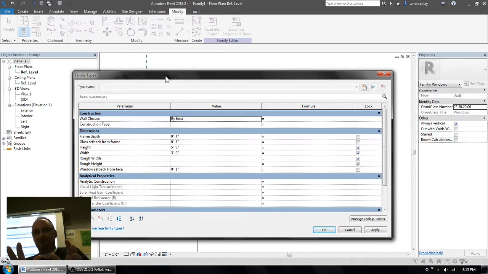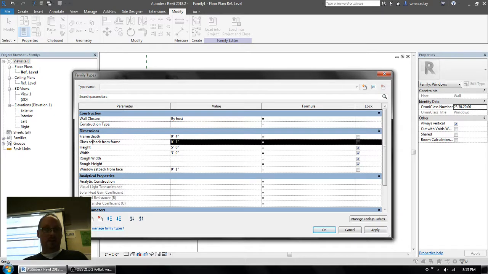So as a result, how many family types do I make with the family types editor? None. I make the first one, I save it, I forget it. The people who use my families are free to make whatever sizes they need. Really, I think of this more as a parameter editor. This is where I can go and rename a parameter if I've messed up the name.